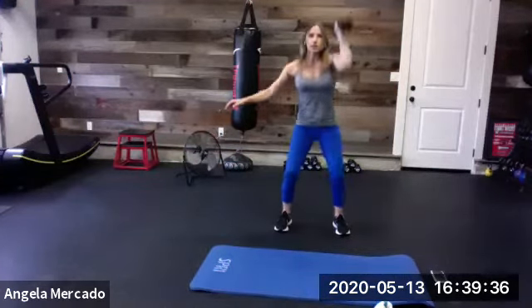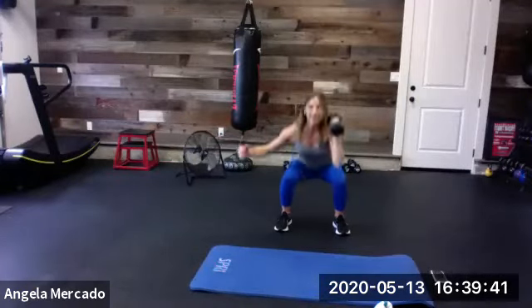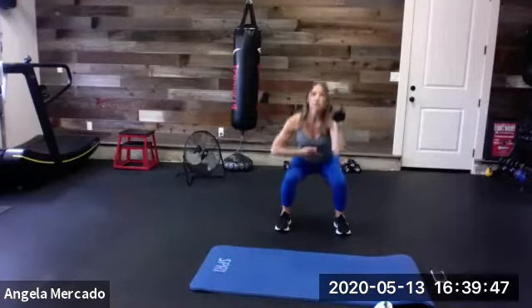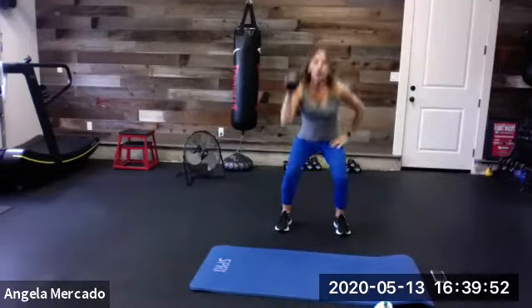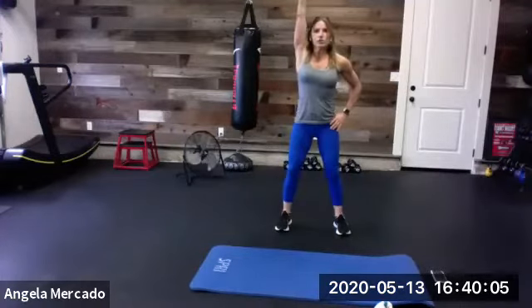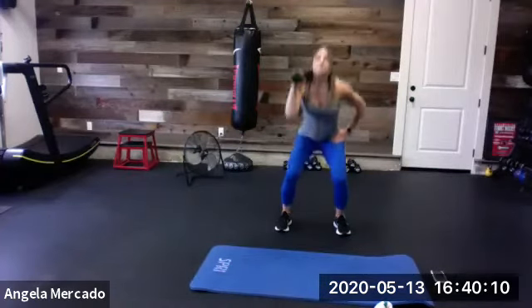Breathe. Elbow to ear, come on, we got it. I'll tell you when that half is, you just keep going. Think about pulling the inner sides of the feet toward each other so we're not rocking the outside of the feet. Switch sides — right here. You didn't need to switch up high like I did, I'm trying to play magician. Keep it up, elbow to ear. The pace is your own. Four, three, two, one. Time. Put that weight down.